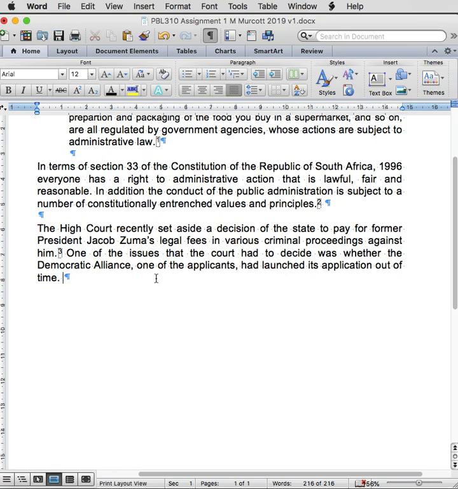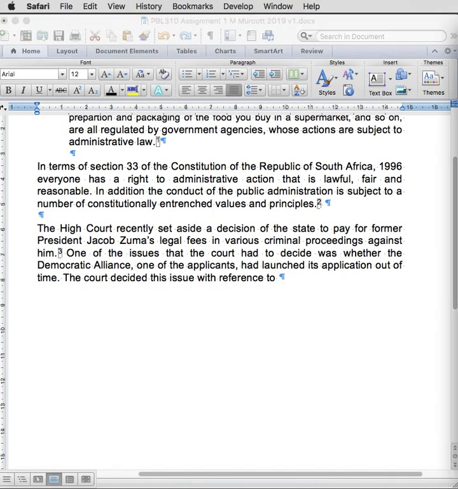The court decided this issue with reference to another case, and I'm going to put the details of that case into the text.